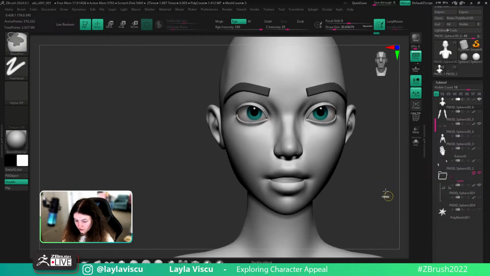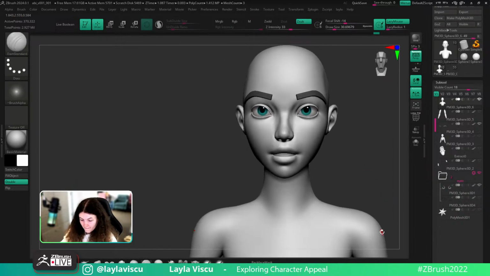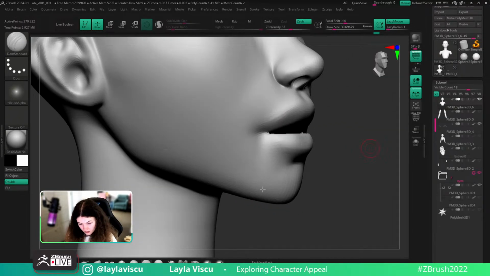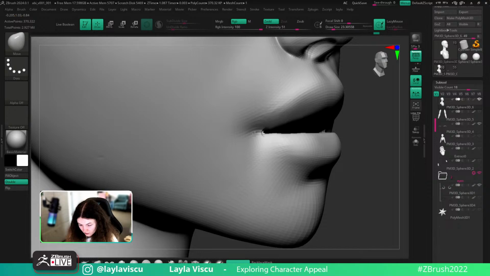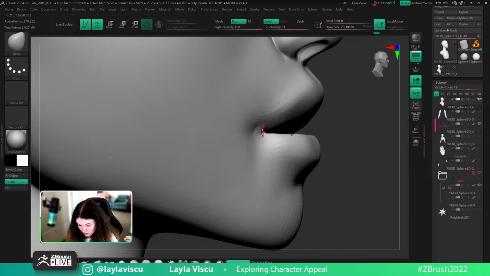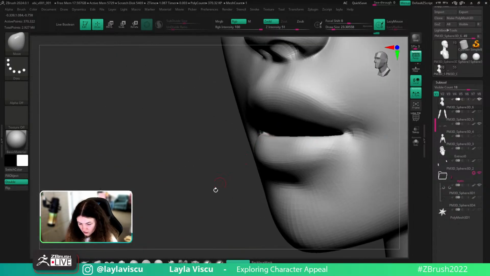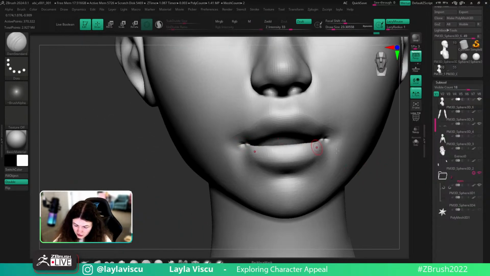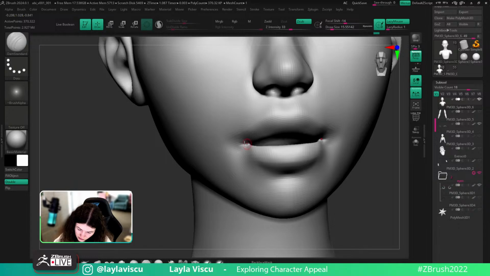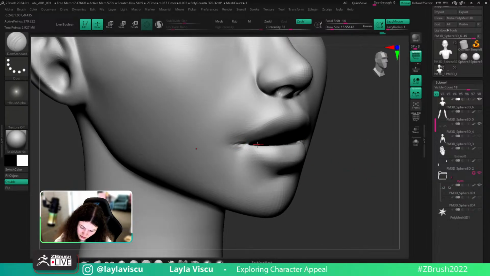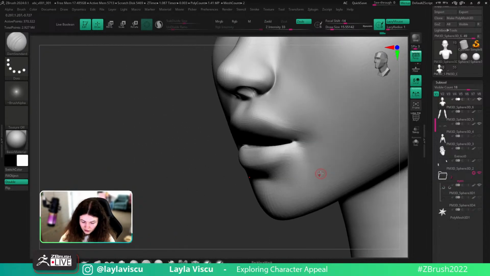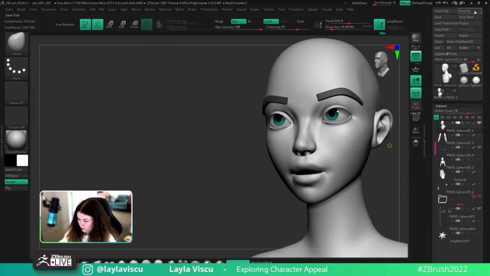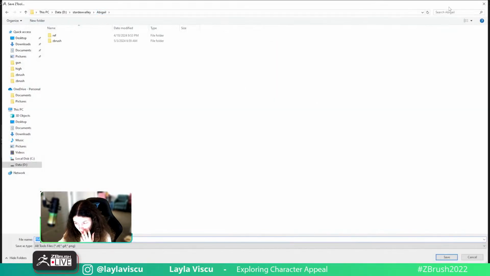Maybe I'll add this thing later. Let's work on her lips a little bit, shall we? A few areas that I'm not super happy with, but I was very happy with the overall retopology that I got from ZBrush. It's one of the sacrifices that we had to make. Also, if I forget. Nope, wrong way.